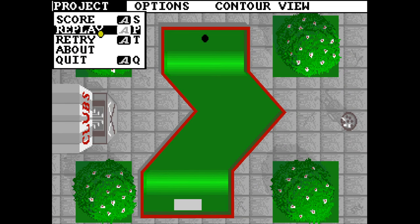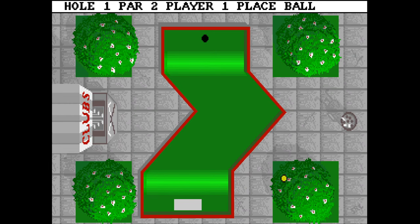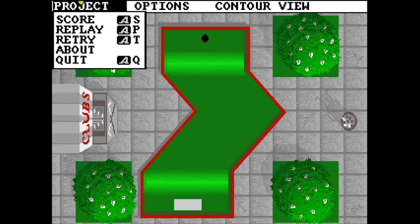We can cheat if we want to replay a shot. Or, well, no, I think replay actually replays, what do you call it? An action replay of our shot. And retry, of course, cheats and retries. I think you've got infinite retries in this game, which hopefully people won't be using for the Lemon Amiga Games competition, otherwise it renders the whole thing absolutely useless, and I don't want to see anybody looking at the retries.